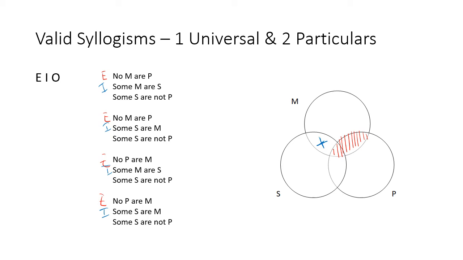So now, this is a way to get the conclusion that some S are not P. So the conclusion is the same in all of these, and it has to be the same because the O claim is asymmetrical, so the order actually matters with the asymmetrical forms. And so the conclusion is that there's at least one S that isn't a P, and in this case, what you would be looking for then is an X that's in the S circle but not in the P circle, and here it is. So circled in green is an S that isn't a P, right? So it's in the S circle and not in the P circle. So 4 ways to get that, but the same picture in all 4 cases.